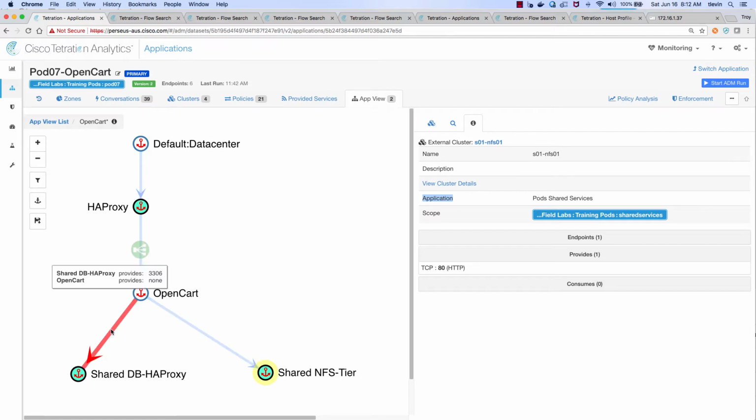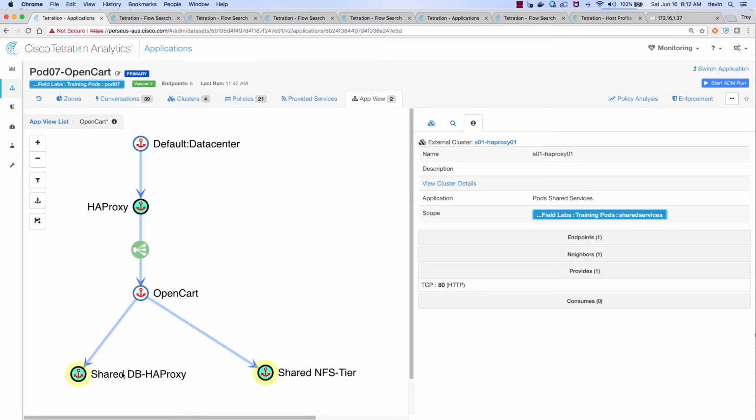Finally, leg 4 is the path from the OpenCart tier to a single shared database HA proxy listening on port 3306. And clicking on the shared database HA proxy tier shows us that this tier belongs to the same application as the shared NFS tier, called Pods Shared Services.